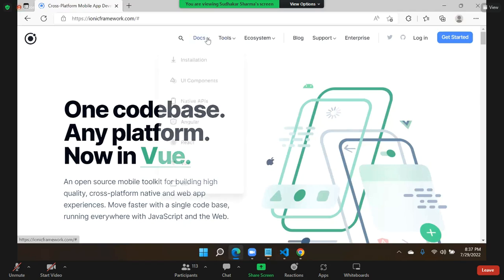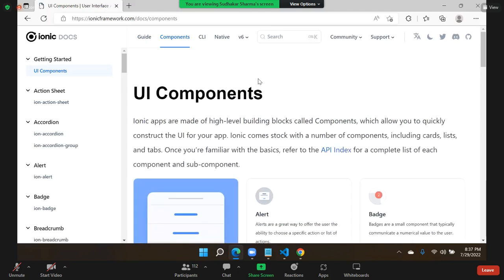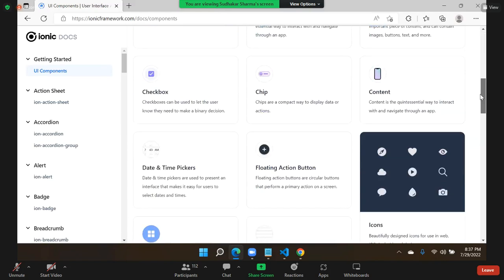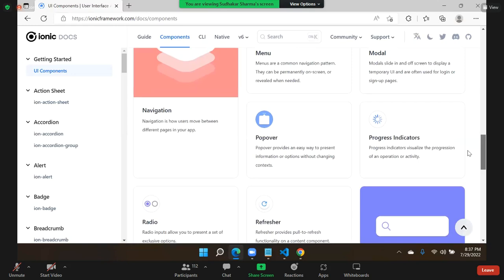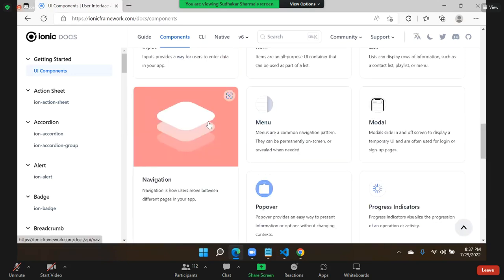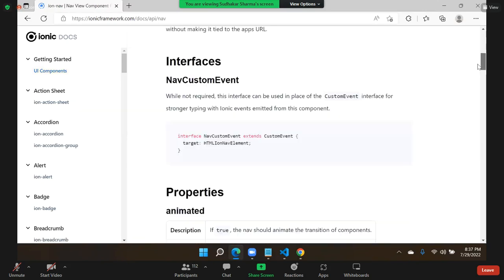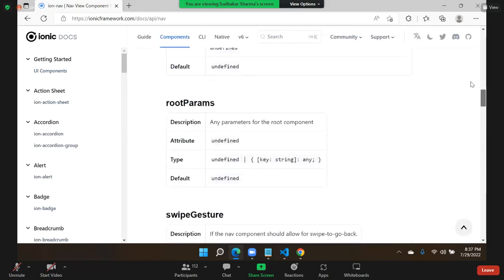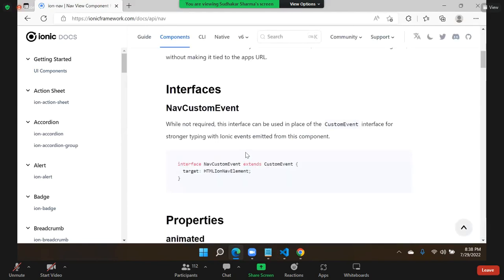So you go to the Ionic UI components, and you can see these are the components. These are separate Ionic components, like the Material components you have. And you have to use all these components. If you want navigation here, routing will not work. You have to use these navigation libraries, both in React Native and here you have to use these navigation components. It is a complete set of environment to work with.